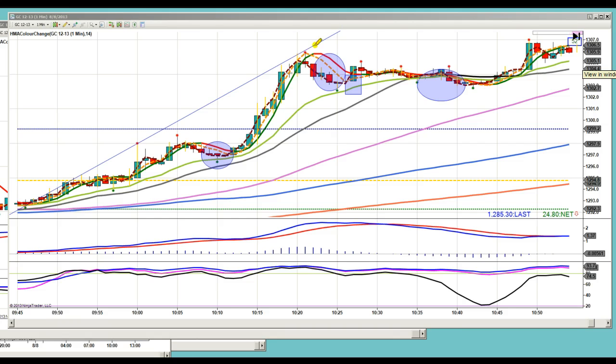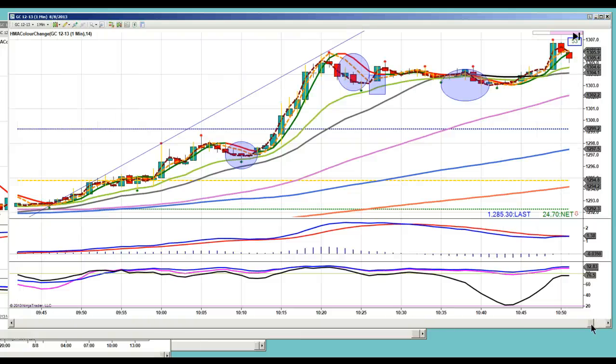sometimes you're too close to the 13. Now in this case, this one looked pretty good because you had a lot of divergence. But in something like here, if you were looking to grab 3 ticks here, by the time the HMA comes in and changes color, you're already on top of the support. You're too close to support, and there's a very, very strong probability for it to change direction. So the first point I want to address in terms of the details here that we're going to cover is, if you're doing a 1 minute basic 3 tick scalping trade, you can't always rely on waiting for the HMA to change color because it'll put you too close to the 13.